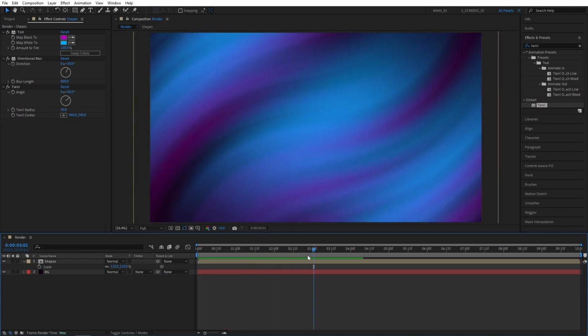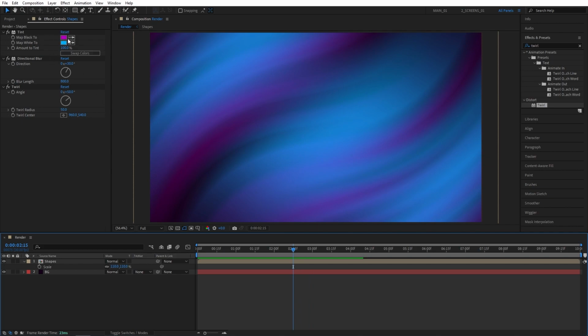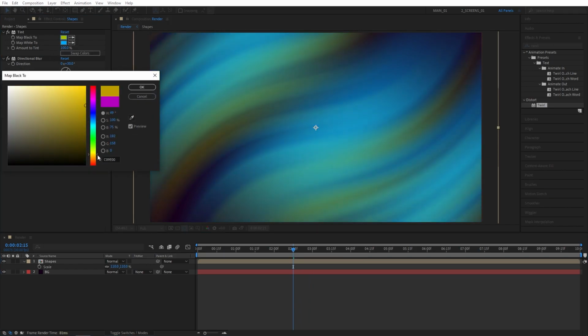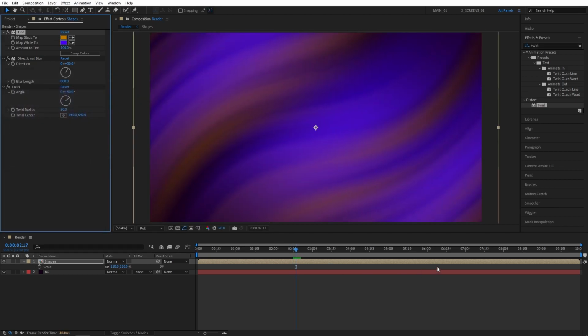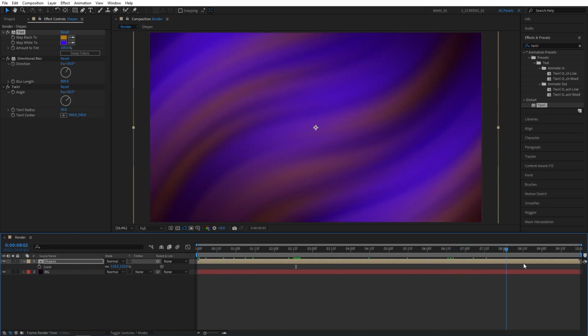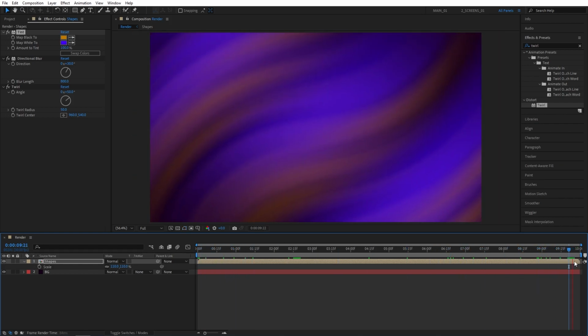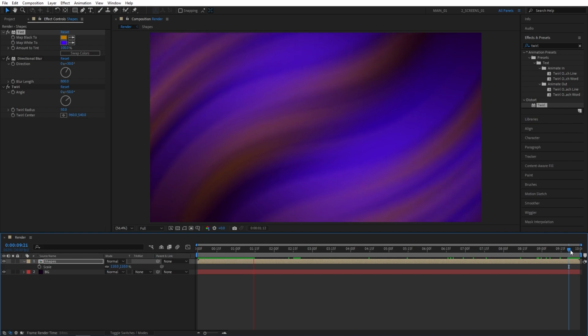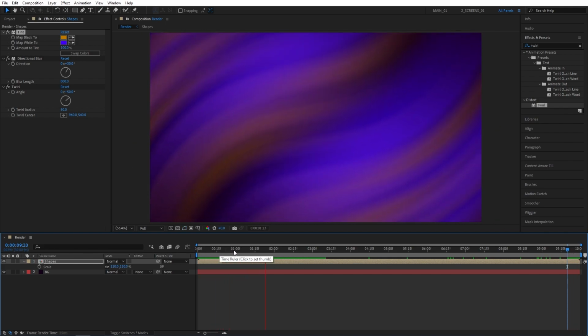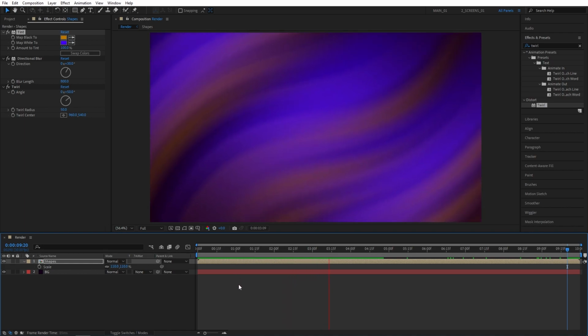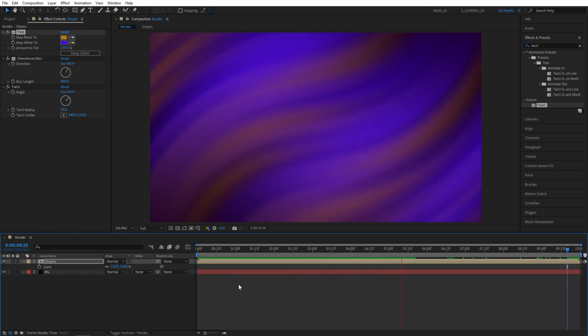In case you don't like the colors of it, you can always go back to tint and use any colors of your choice. It is super easy and super simple. At this point, you can add titles or anything of your choice on top of the background. And since we made a seamless loop, we don't see a point where the composition starts playing over again. So you can really easily use this background as an overlay for your videos or streams. So anything of your choice.